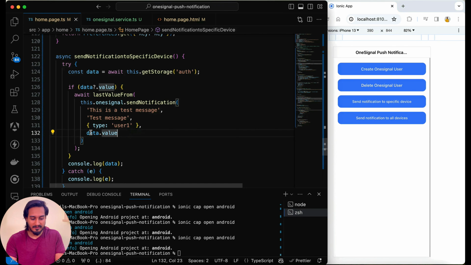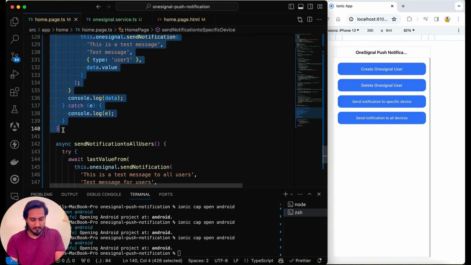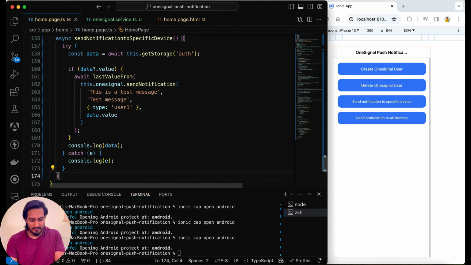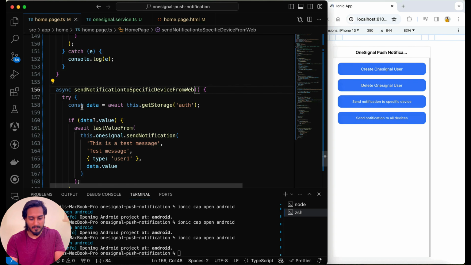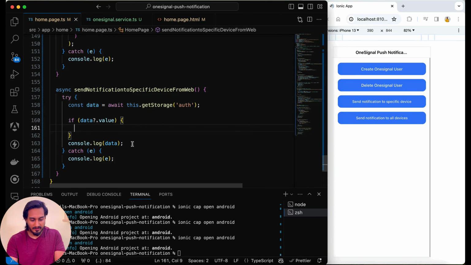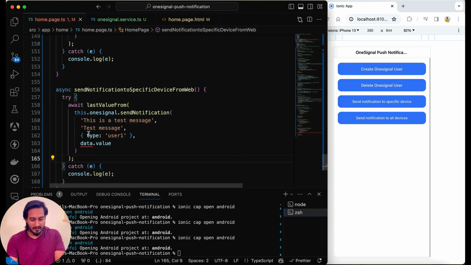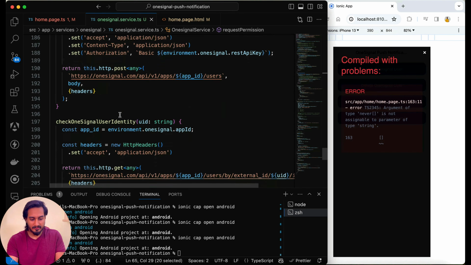In fact, let's say I don't want to send it in this particular way. Then what I can do is send device, let me copy and paste it once again. All right, in this particular way, send notification to specific device from web. Let's say that. Where I don't need all this stuff. Instead, I'm simply going to cut this and remove all of it. I'm simply going to pass the IDs. That's what I need to do. And it can be an array also. I think I'm doing that or not. If I'm not doing that, then let's do that.